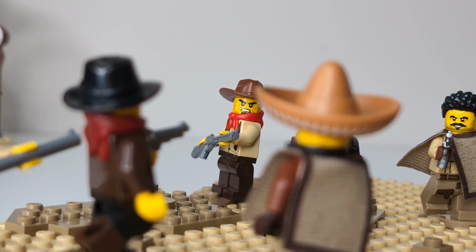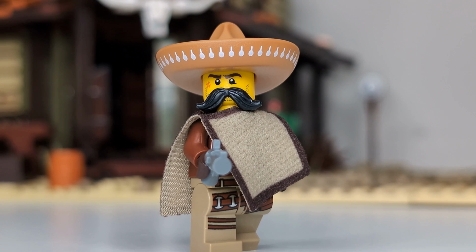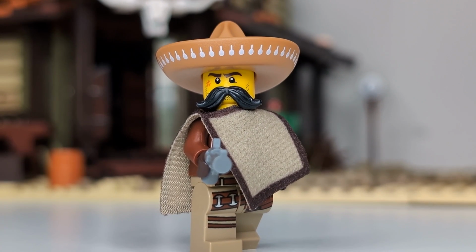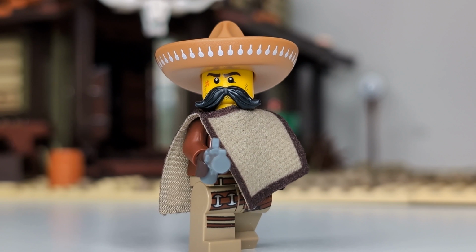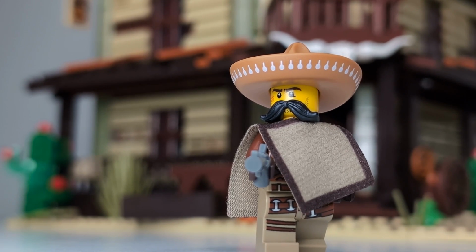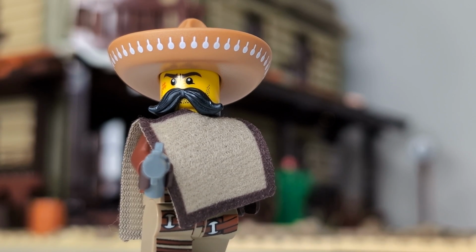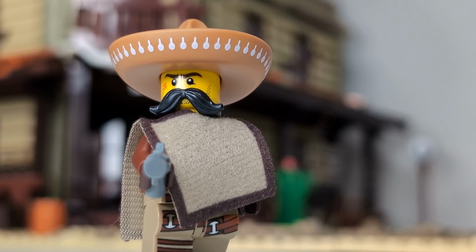I wanted to have two rival gangs living in the town, so here we have the Rattlesnake Gang. This is their leader, who I've made with a lot of really fun parts like this Luke Skywalker poncho and a sombrero from a CMF. I really love how this guy turned out. He's got a real larger-than-life aesthetic, which I think works great for a Wild West gang leader. The poncho, sombrero, and big mustache trifecta is really what makes this fig look fantastic.